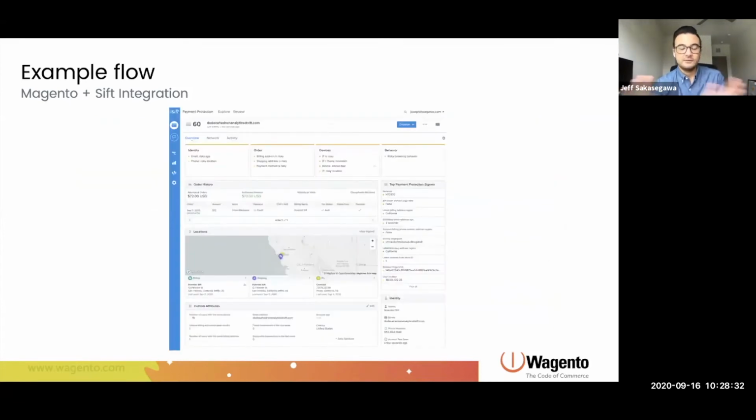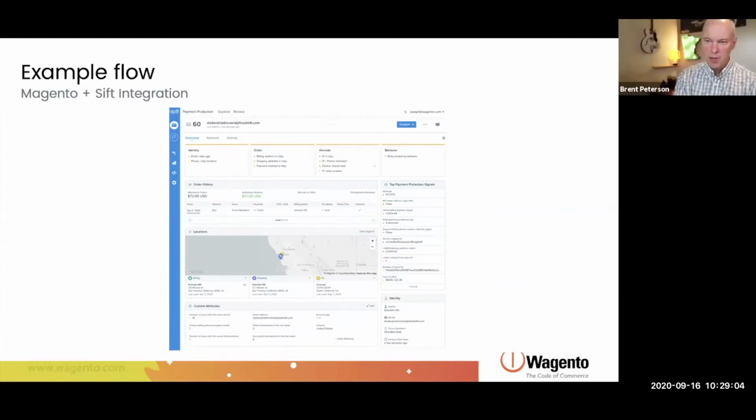And again, from the Sift UI side, this is where we're really exposing all of that information we talked about before: those behavioral insights, the device intelligence, all of the minutia of what the machine learning can get through. We want to expose it to you here so you can arrive at your own decisions. You're not obliged to do it this way, but if you care to, we want to give you access to that information so you can make more informed decisions.